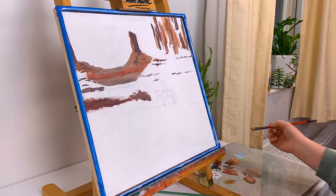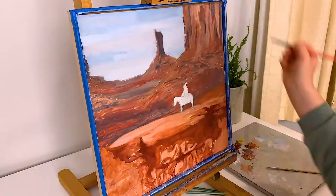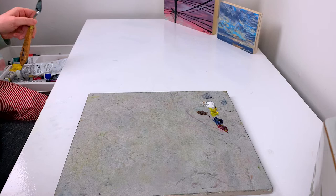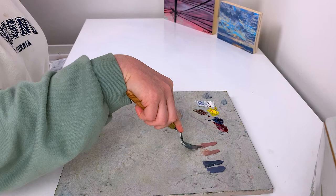In the beginning of the commission process, I tend to look closer at the image to get the shapes that I want, but then later I will kind of let myself do what I feel more than what I see. So it gives the painting more feeling and just makes it more interesting, I think.